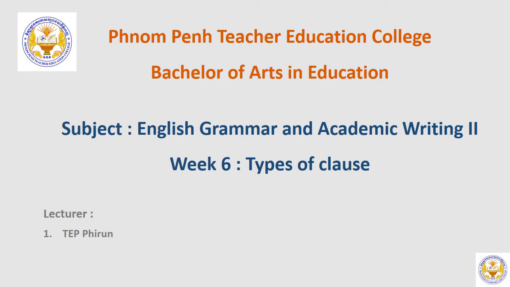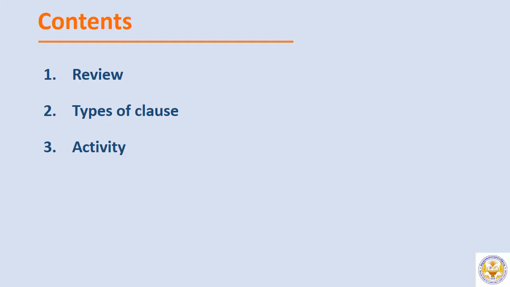We will continue our subject on English grammar and academic writing too. And in today's lesson we will talk about the types of clause. First we will review what we have learned last week, and then we will go to the types of clause. At the end of the class you will have an activity to do.